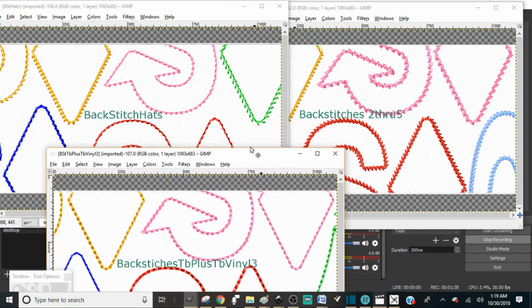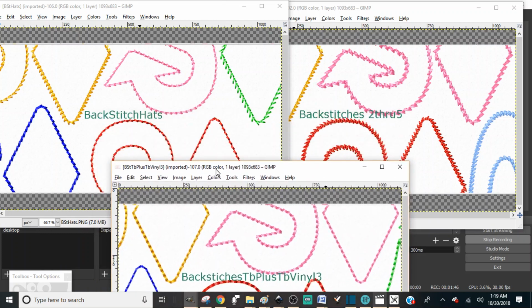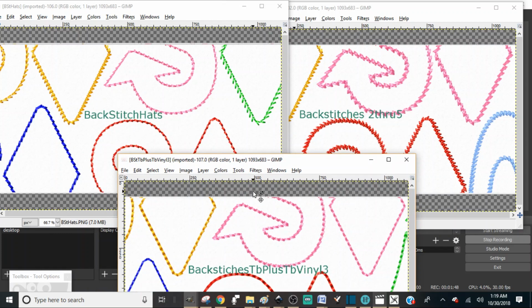And you can actually edit them to make them look even a little bit differently in your parameters window. But this just kind of gives you an idea of what they look like. But here's how you would get them into your Embird program. So we'll just start from the beginning.